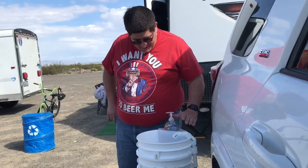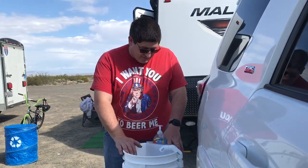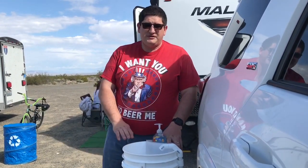Okay, so this is a camp sink using standard buckets. So if you have access to these, obviously you can get some slightly smaller ones from Home Depot, but these are perfect for camp sinks and everything.